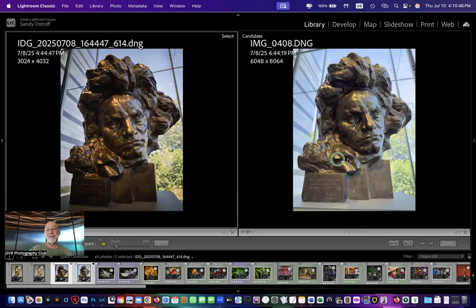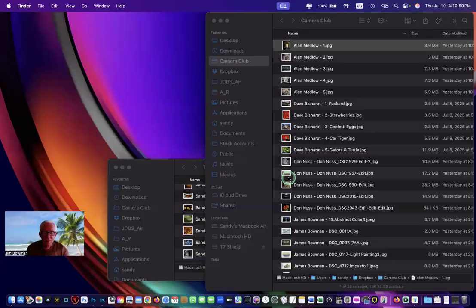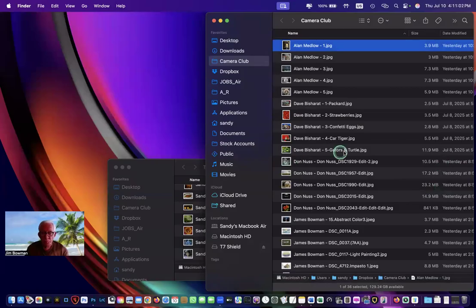But I think I like the way it's doing its color space. So, to be continued. I thought I'd show you that.